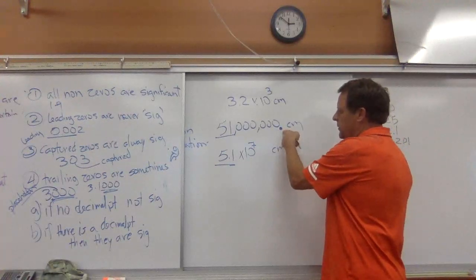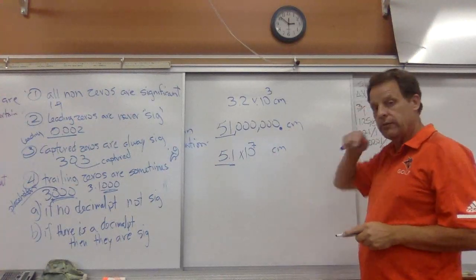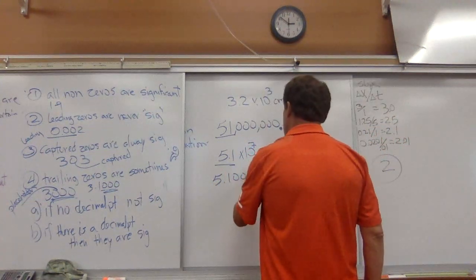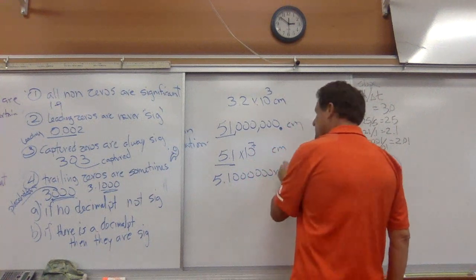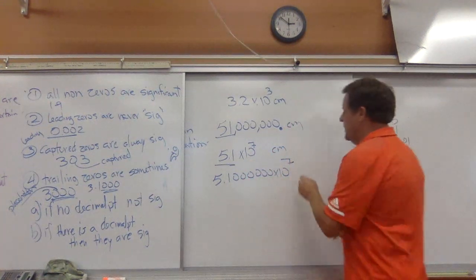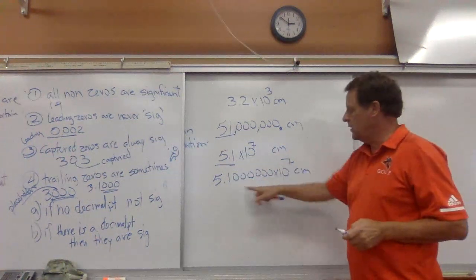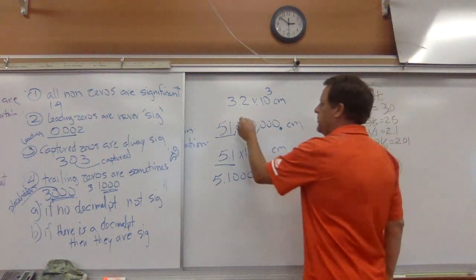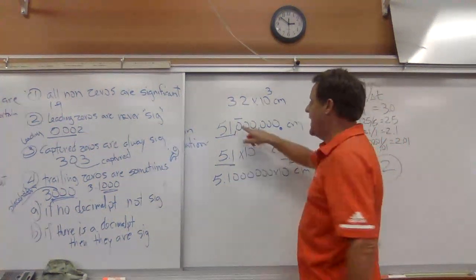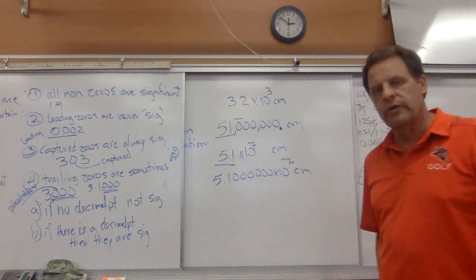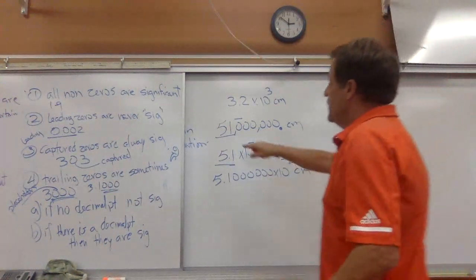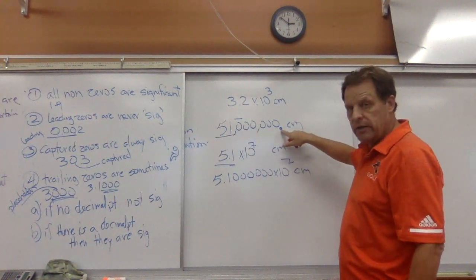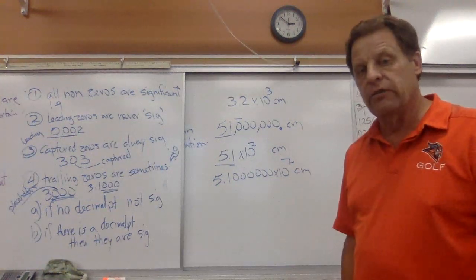Okay, well, what if we had a decimal point right there, and we wanted to write this in scientific notation? We would have to say 5.1000000 times 10 to the 7th, and that would be centimeters, because this is a lot more precise than this. Well, what if our precision ended up right there? So sometimes it's difficult if you have the choice between either 52 million or the decimal point all the way down here. If you're somewhere in between, it's kind of tricky.